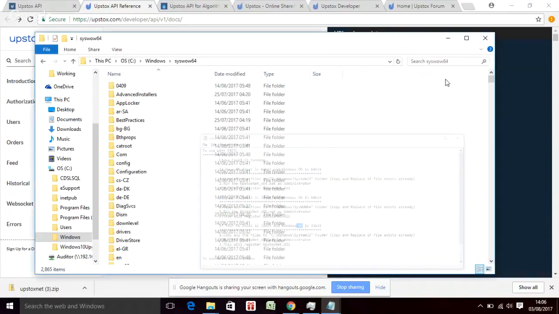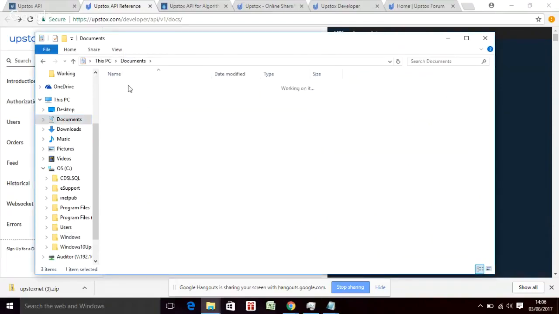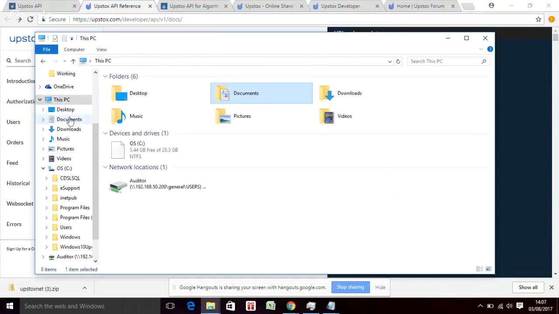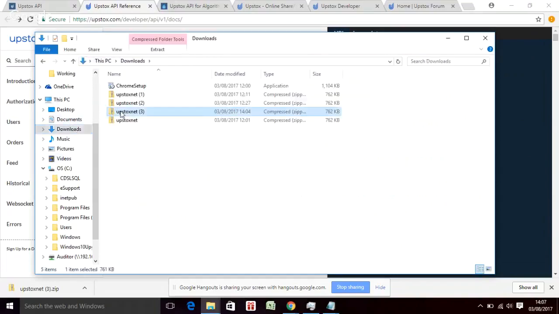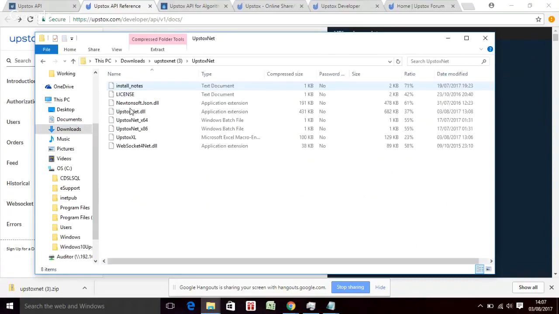I will open that file first. Let me go to my downloads. I'll copy all this and paste it into that section. I had actually done it previously, so I don't need to do it again, but you can copy and paste it there.